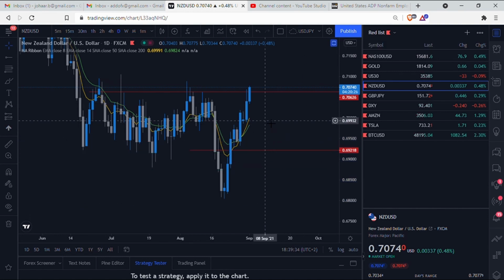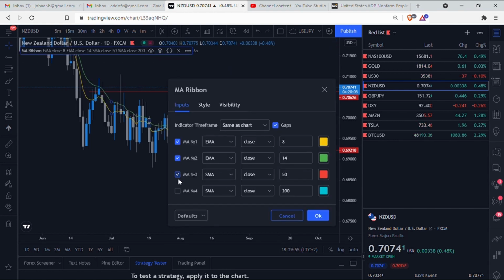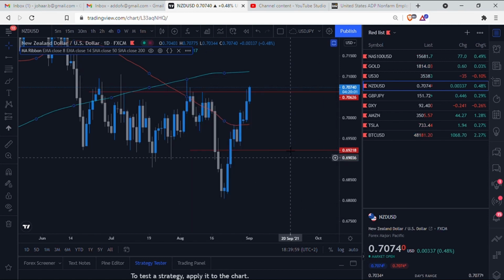The one thing to remember about the 8 and the 14 though, it is more current moves. So it's kind of holding the trend at bay in the shorter term of things. So that's how you need to think about it. 8 and 14 is more the right now. Then the exact opposite can be said about the 50 and the 200, which I'm going to put on my chart now, and I'm going to remove the 8 and the 14, right? So the blue line is my 200, the red line is my 50.